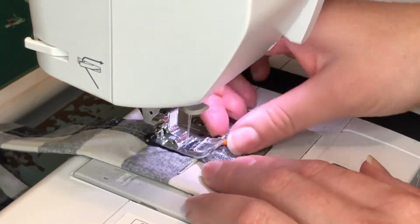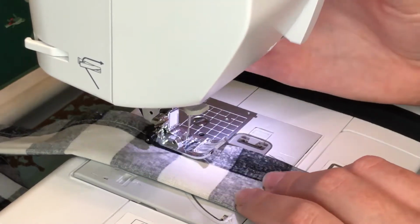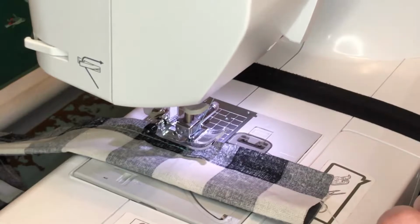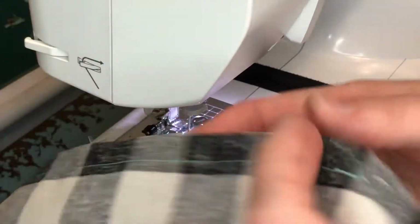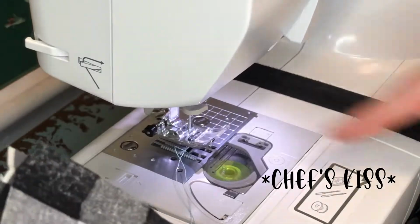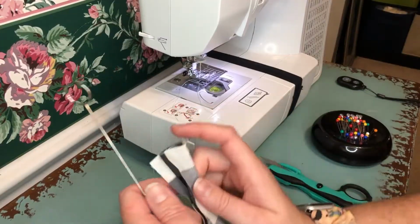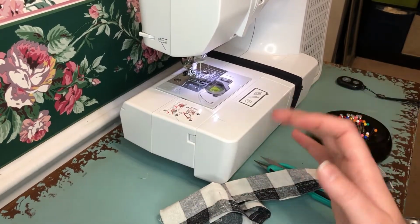Now that we're at our stopping point, it's time to backstitch and cut our threads. Lift your presser foot and needle to bring your project out from under the machine. Oh yes, look at those nice even stitches. We also want to make sure that we trim our threads as we go through our steps. It keeps them from becoming messy or tangled later on.